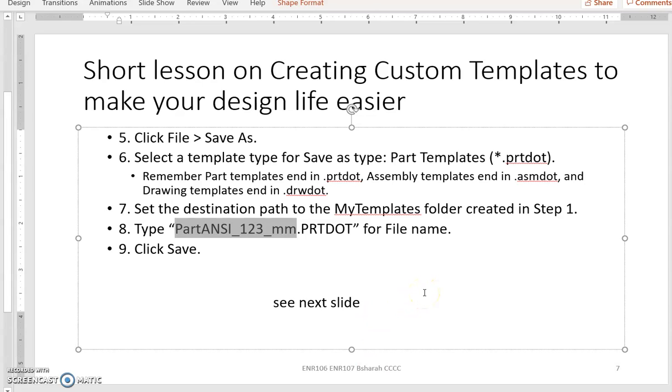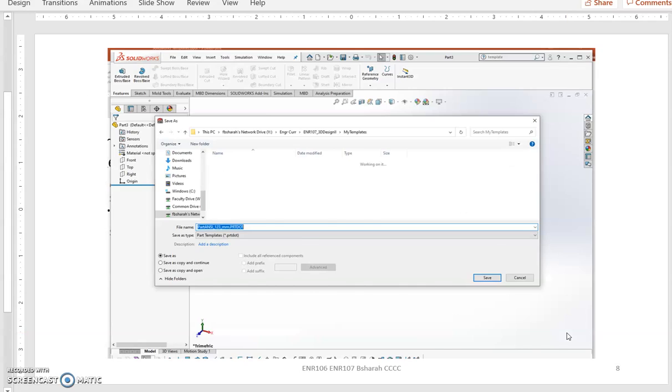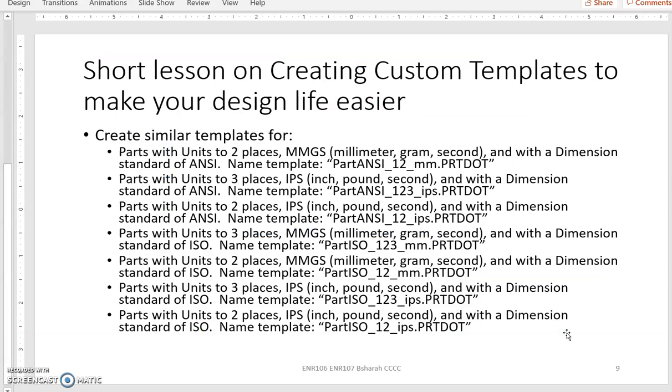We're ready to now move on to the next part of this, which is really nothing more than saying, all right, we've got one template defined. Let's go and create other templates. And what I'll suggest you do for this video as sort of an assignment is create a total of 8 part templates, because we'll need those when we start working with top-down assembly modeling.